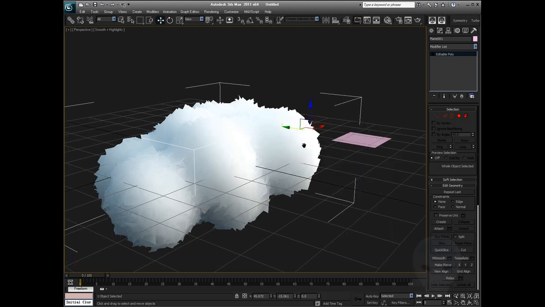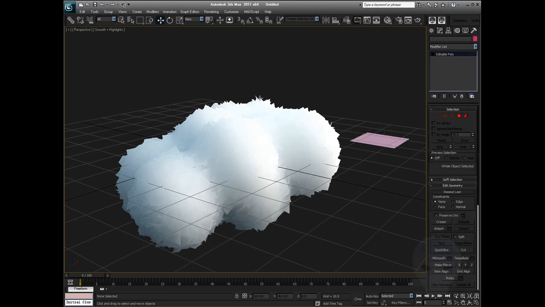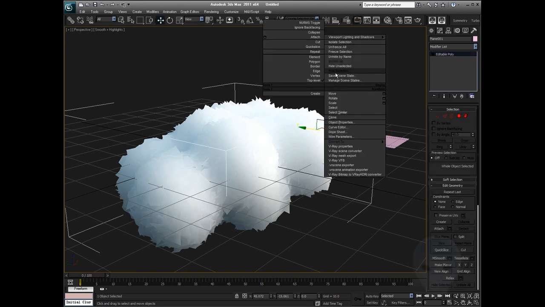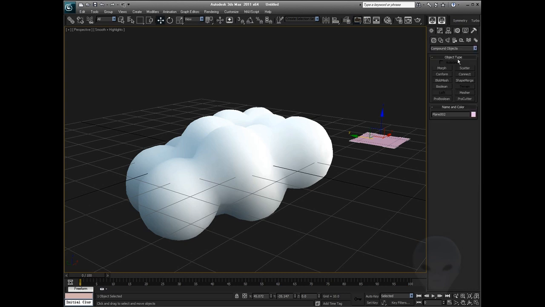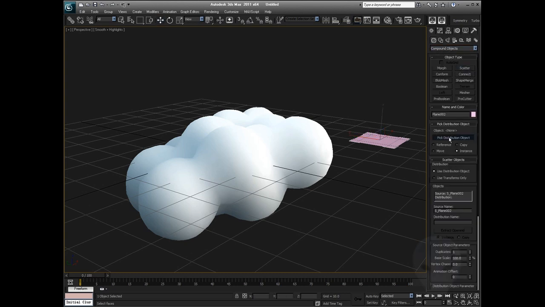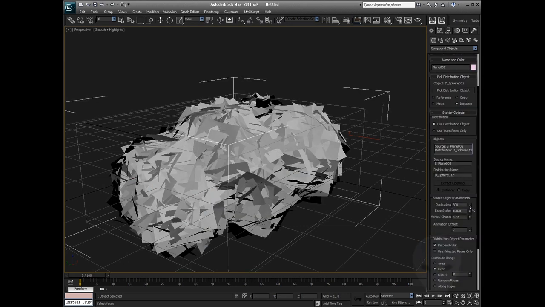Okay, and we can do the other one. Same thing. We can do this 3 times, or we can just do it 2 times, depending how thick you want your clouds to be, or how puffy you want them to be, or in variations. So same thing, compound, scatter, pick your object. This time I want maybe 500. This would be the outer puffiness. Vertex chaos.